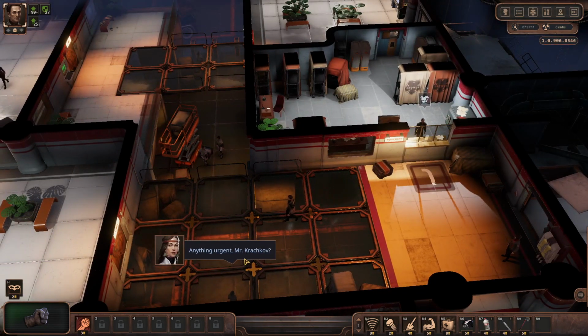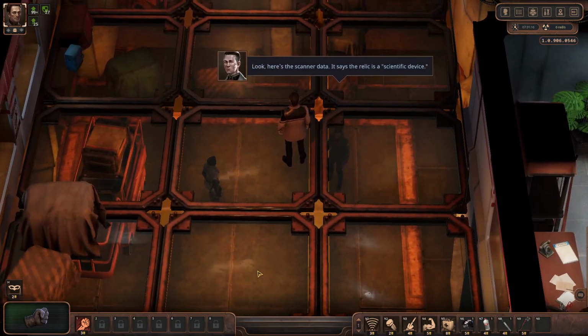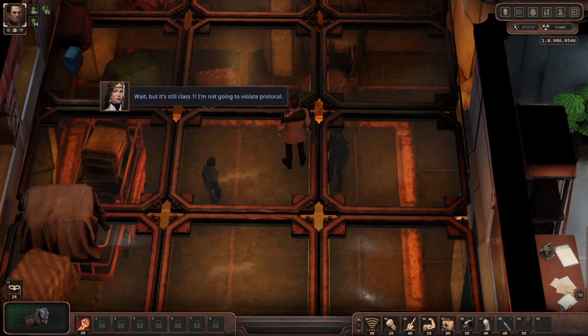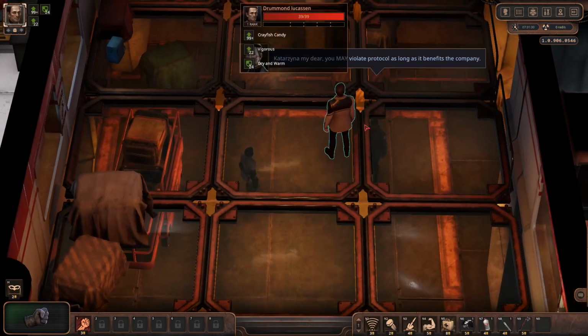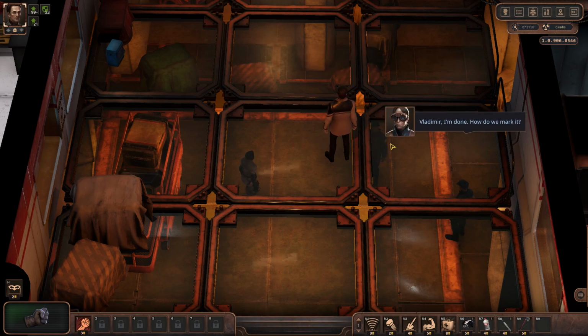And we're not really... Urgent, Mr. Crutchcott. Oop, hold on. Georgina, did you mark it as Class 1 again, instead of 2? Look, here's the scanner data. It says the relic is a scientific device. Wait, but it's still Class 1. I'm not going to violate protocol. Katarzyna, my dear, you may violate protocol as long as it benefits the company. Take your lead from your colleagues. Correct your report if you have to, and don't act so innocent. Vladimir, I'm done. How do we mark it?